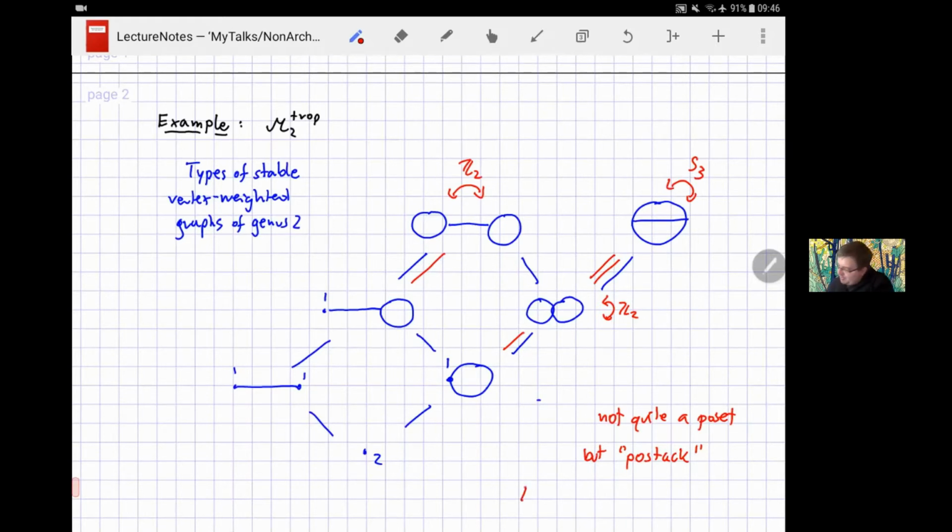If you want to learn a little bit more about what the structure of these moduli spaces looks like, I recommend checking out an earlier paper of mine. It only appeared recently with Cavalieri, Chen, and Weiss in 2020.